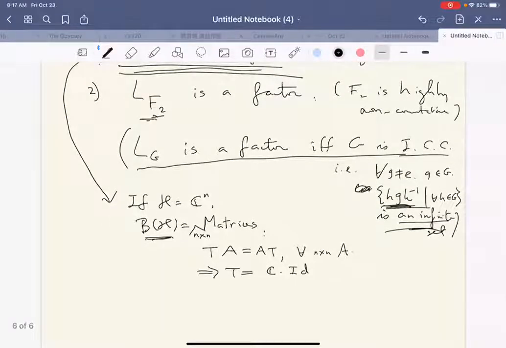I guess the confusion here is that this L of F2 is not B of H. It's contained in B of L2. So it's a sub-algebra there. The center will be different. Another way to see it: for a finite group, the group algebra decomposes into irreducibles, so they can have different diagonal matrices. Yes. In fact, the left regular representation of a finite group is the starting point of group representation theory. All the irreducible representations will appear in that decomposition, with multiplicity equal to the dimension of the irreducible representation.